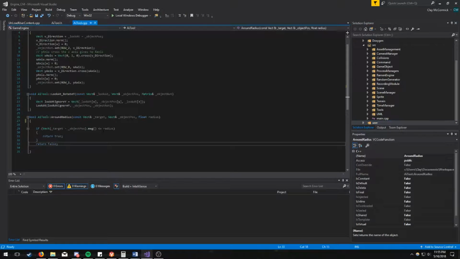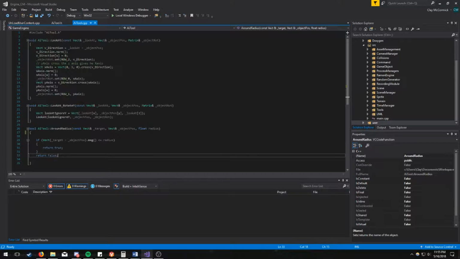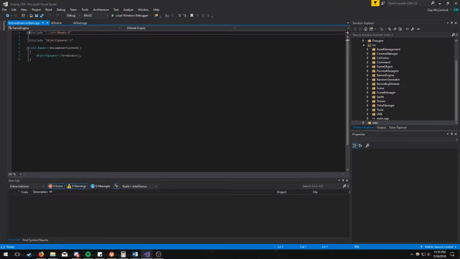This is the next one, specifically on the y-axis, so it's really close to how we have set up testing a clamp point to a center point. It is literally the same code as for our B spheres, and that's for the around radius. And then look at y is just the rotation, so the y-axis doesn't change, so it's not pointing straight down. Specifically for our tanks, it was pointing straight down and cutting into the tank body. And I also added unload user content from the engine. I never had this, and now I do.